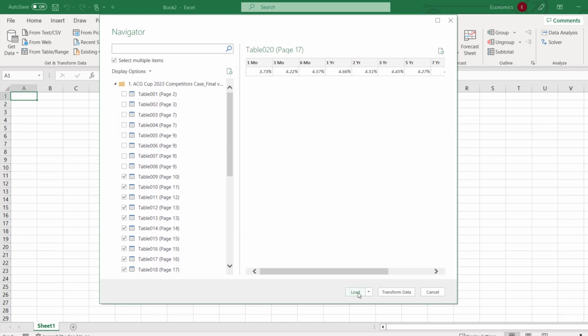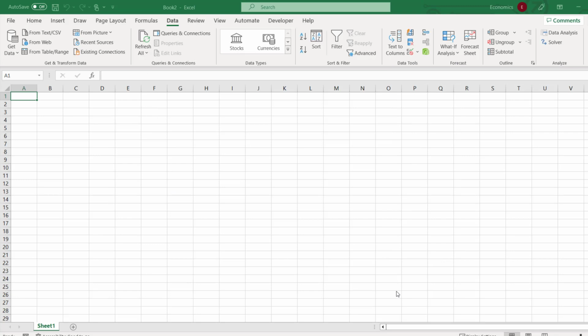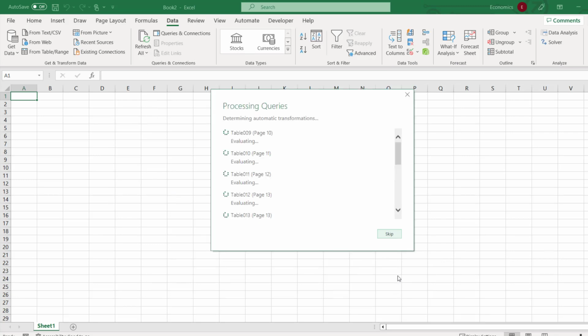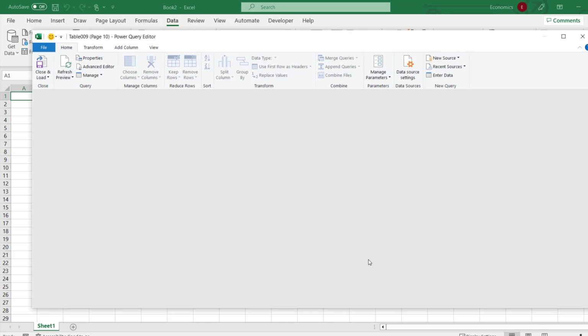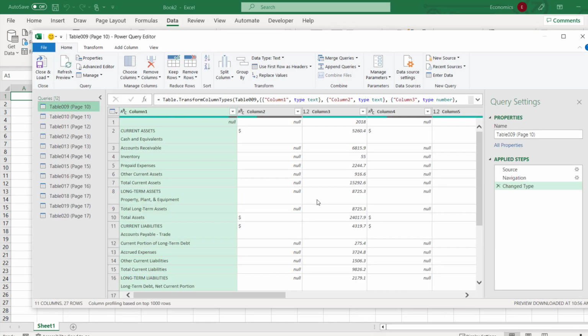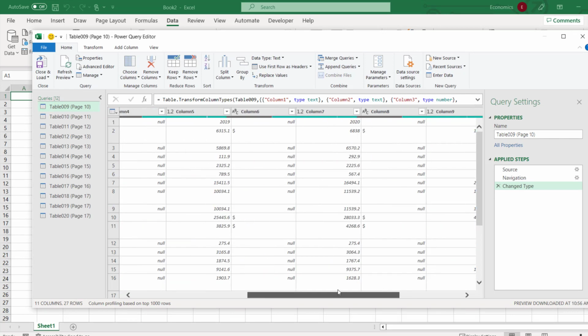Now I want to click on, let's see, we could transform that data. If we click on that Transform Data option here, we could transform this within this Navigator before we even dump it into the spreadsheet itself. Or you could just dump it into the spreadsheet itself and transform it over there. I'll go ahead and do this within this Navigator.